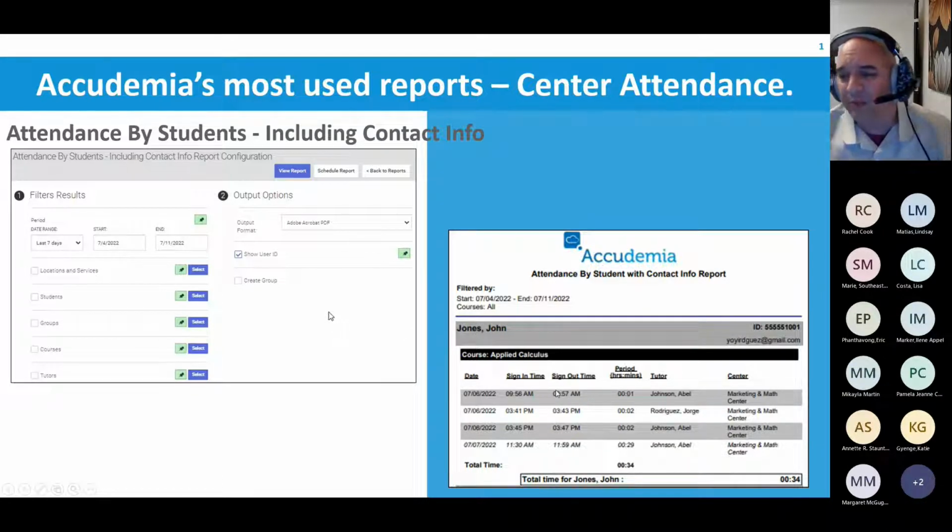And then if you notice on the right, that attendance is going to be based on the actual sessions. So in this case, for example, John has come 4 times in the last 7 days. And then you can have the time range. In this case, it's only a couple of seconds because it's test data. In your case, it's going to say 30 minutes, 25 minutes, depending on how long the session lasted. So this is a really good report. And actually, you're going to see some subtotals. And actually, this format that I'm picking right here is a PDF format.